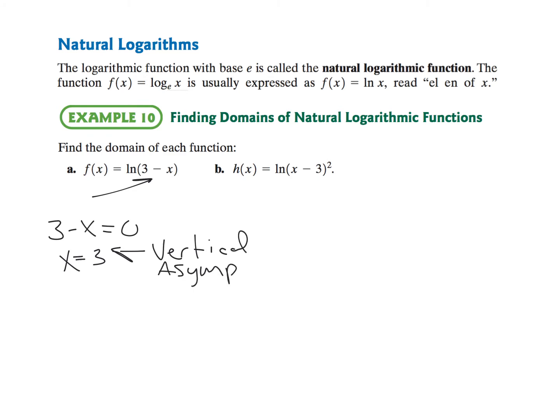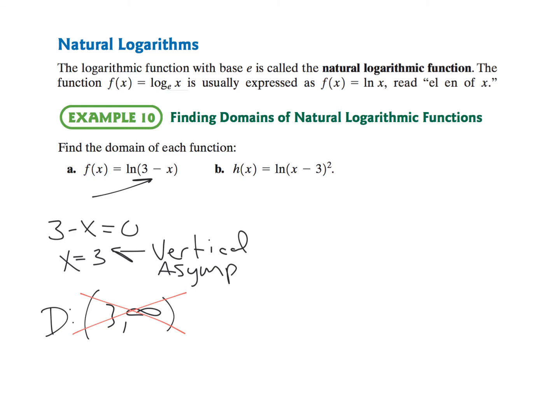Okay, and typically what everybody goes ahead and says is the domain is, okay, that's great, it's from 3 to infinity. And if you do that, I'm sorry, but you're wrong. So what we have to look at here is inside this parentheses right here, it always has to be a positive value. So if I use this 3 to infinity, let's say 4 is a part of this, if I plug in 4 here, I get a negative number.